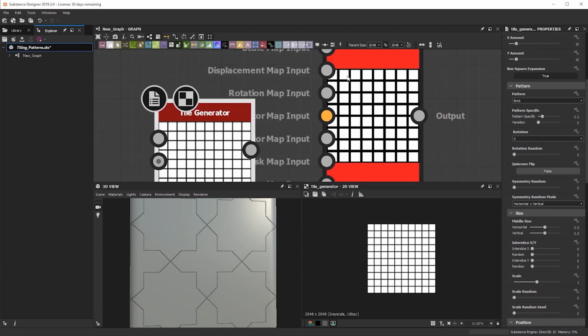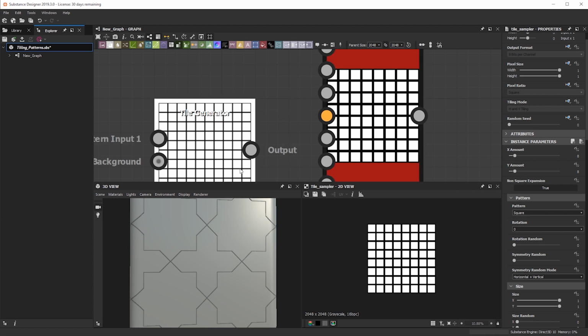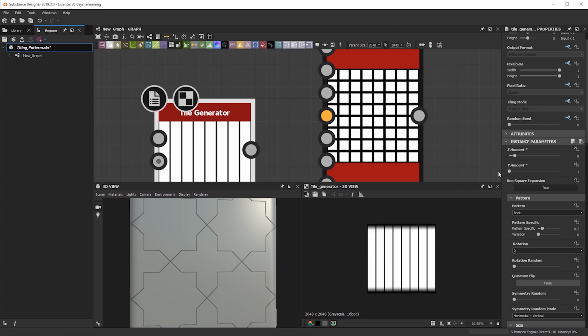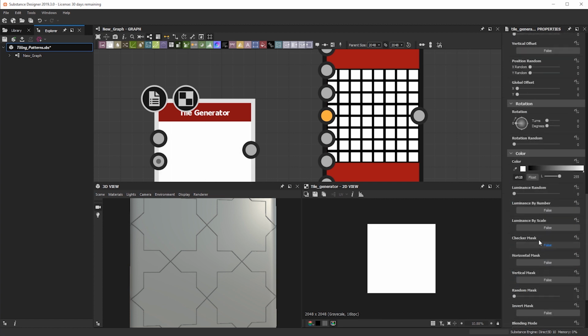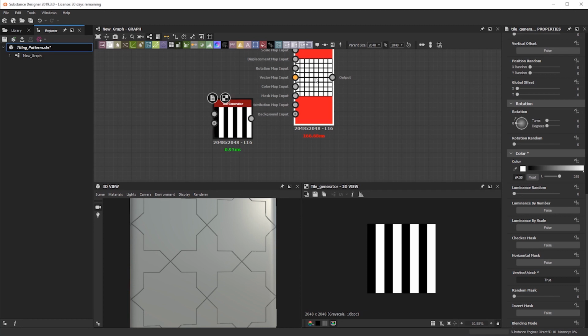So what I'm going to do is make sure that both of these have the same amount on the X value. So I have an 8 here. I'm just going to make sure that my X value is good here, so I'm just going to do X there. And I'm just going to set this to 1. I'm going to set this to a square. And what I'm going to do is the horizontal, no, vertical. Yeah, cool. Now from here, I'm going to go back into this guy.